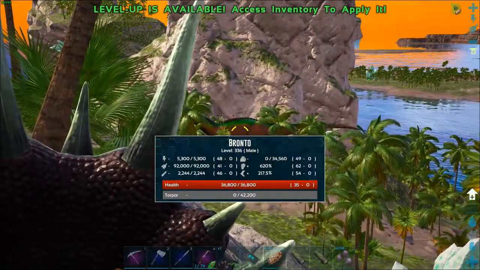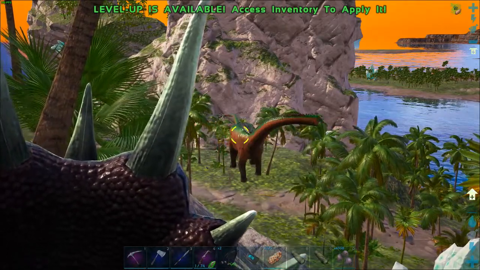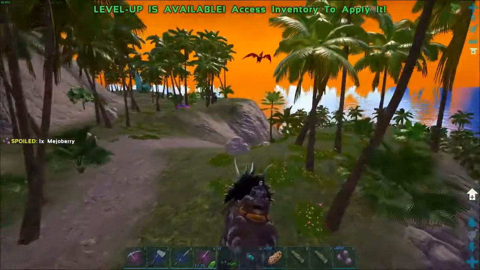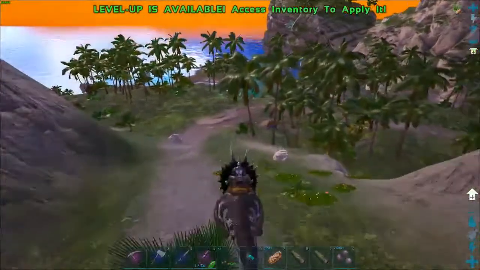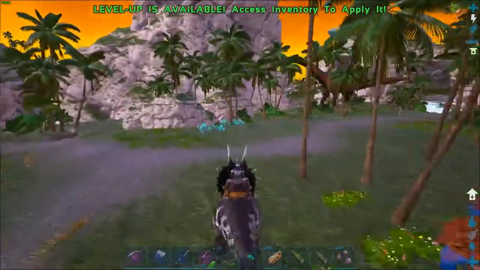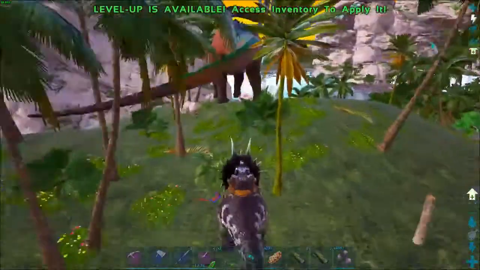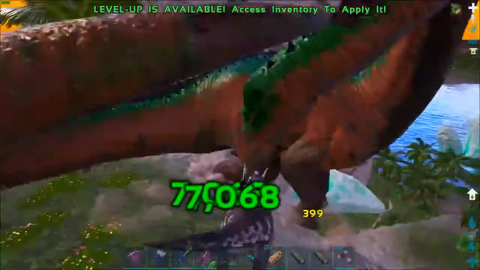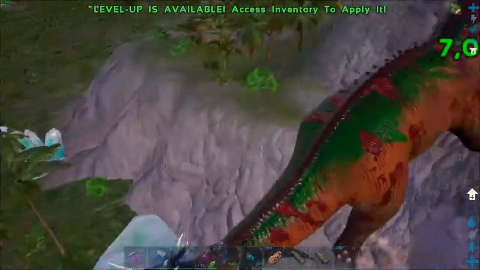Is that the super? Yeah. A 336 bronto, 36,000 hit points. We can take it. Hey, we can take it. We are not afraid. We've got a really strong trike here. So let's just get on him. See, I'm doing 7,000. He's hitting me for 400. So not an issue at all.